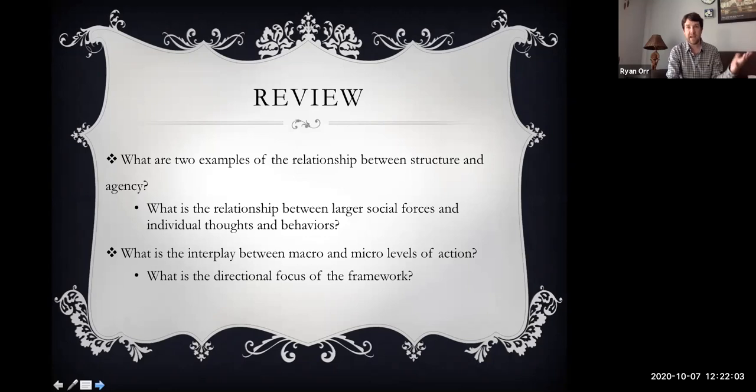So you could focus on how social structures are shaping what people are doing. In other words, you could look at how culture provides people basically a measurement stick, and people use that measurement stick to place people in different class categories. And so again, what you're seeing is how culture as a structural force is shaping the mind of people by letting them use the measurement stick to place people in one class position or another.